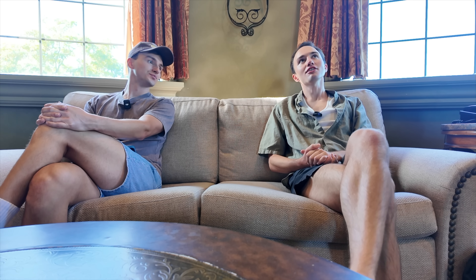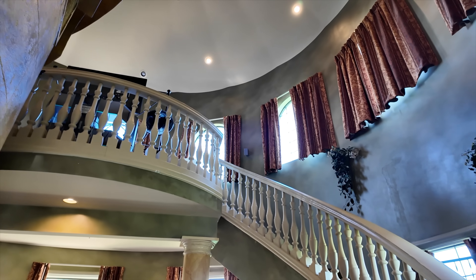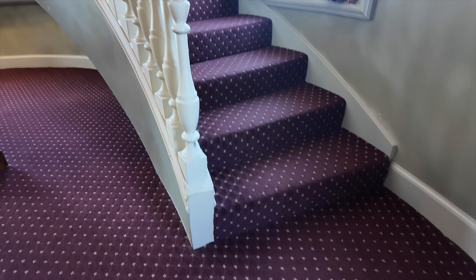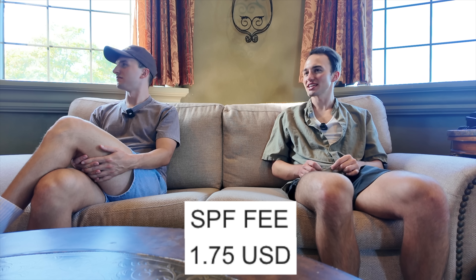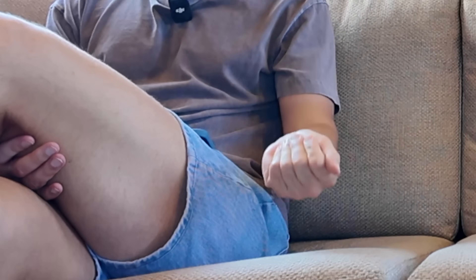People often ask how much money does it take to live like the luxurious Lucas and Jacob — it's always trending. This room that we're staying in is the most expensive room at this hotel. I just had to book it because I probably won't ever stay here again. How much did you spend? $5,000. What? Take off a zero — it was $500. Well, it was $400 but then with taxes it came to $500. I noticed on the receipt there was a dollar and 75 cents for an SPF fee and I tried Googling it and I don't know what that means. Do you get free sunscreen? That's what I was thinking but I don't see any free sunscreen in this room.